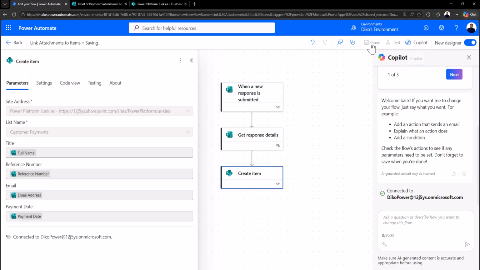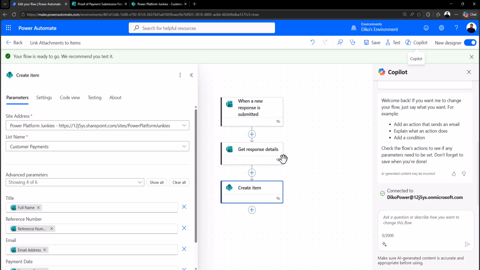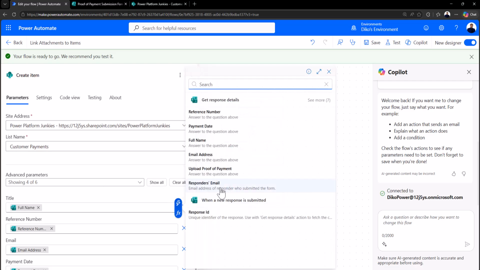But the first thing before we can answer that question is to test this flow. So I'm going to save my flow. And then once I've saved my flow, we're going to test it, and then we're going to review the results, because there's something that we actually need to get that attachment from the form itself, because we can't necessarily just directly get it from the dynamic content. Like, for example, if I were to try here and I go to the dynamic content and I choose upload proof of payment, that might not work the way that I think it would, right? Because here it will just choose the column.